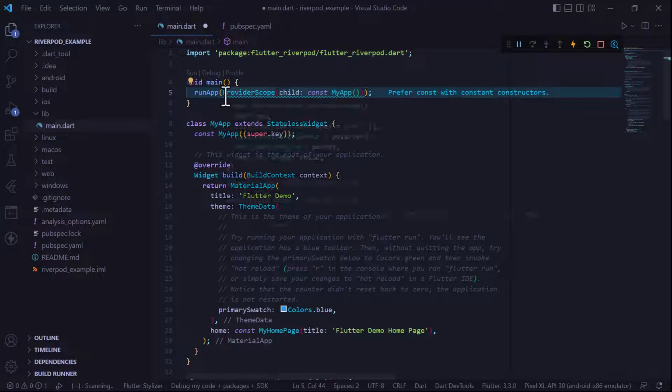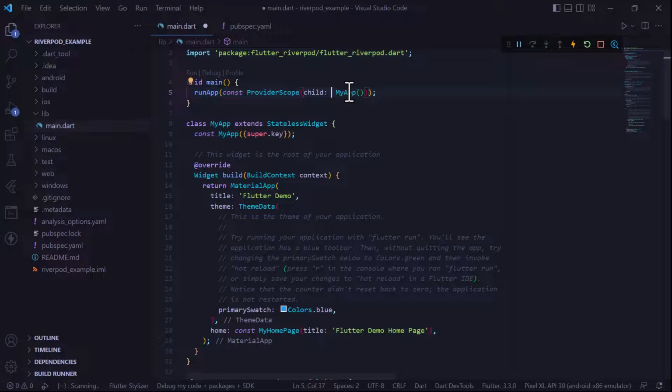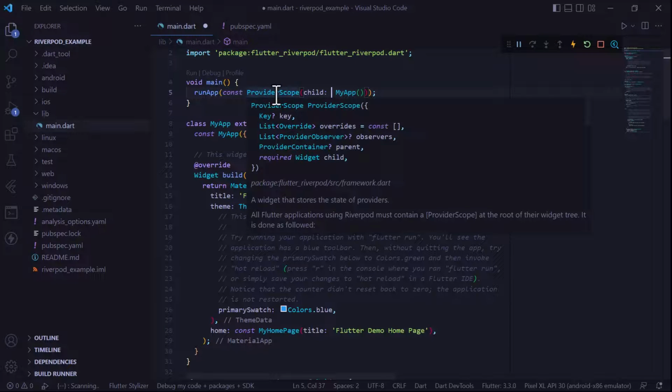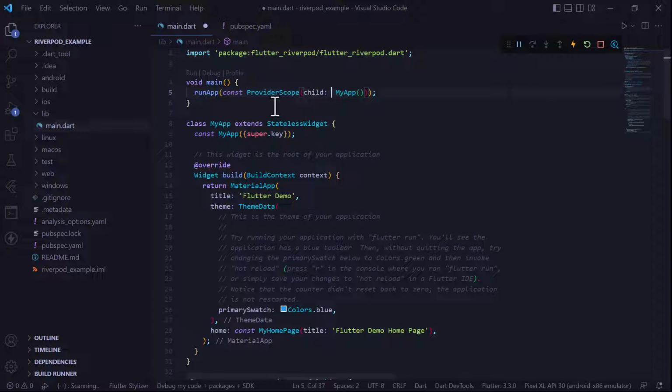It's asking for constant. So let's give it a constant and then remove this constant here. So we could see this is all what you need to do. No nesting of provider and stuff like that. All what you just need to do is add this base class here, and that's all. So from there now you can start working with your application.